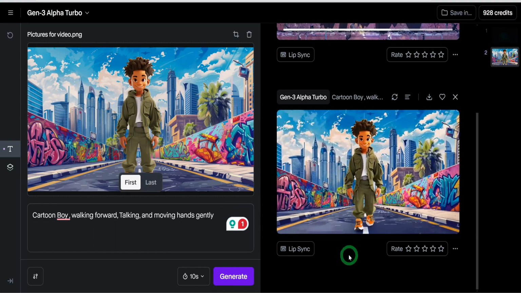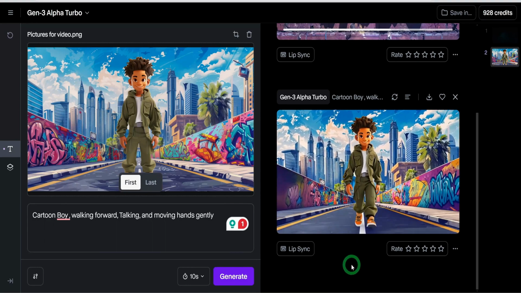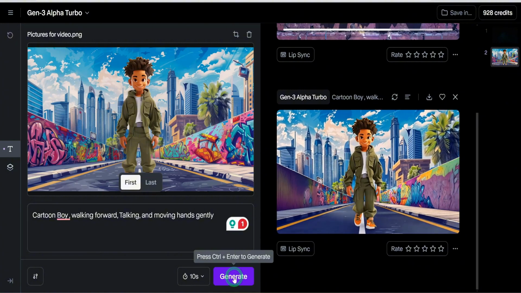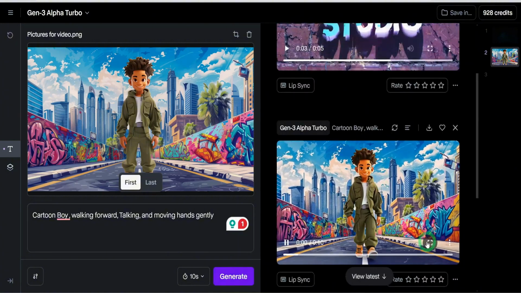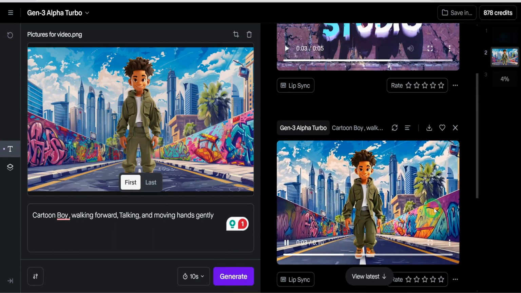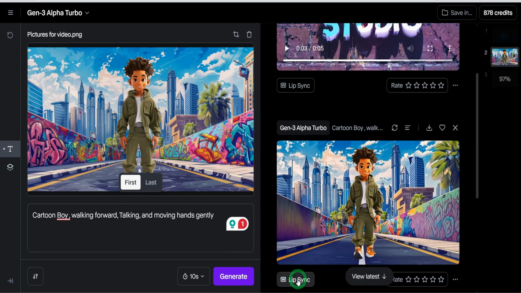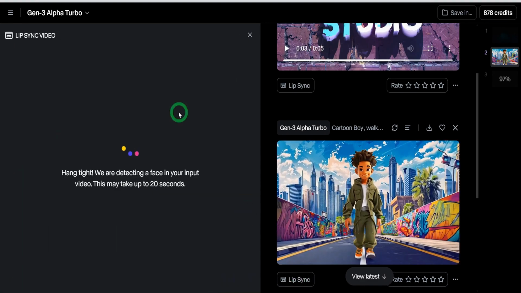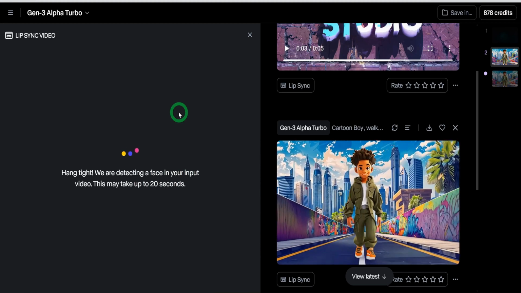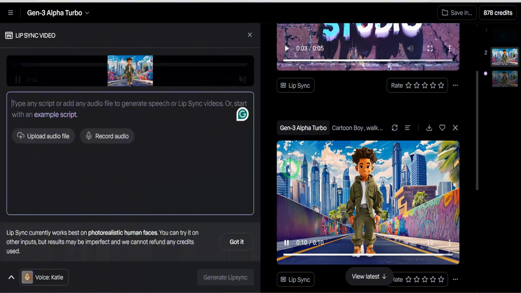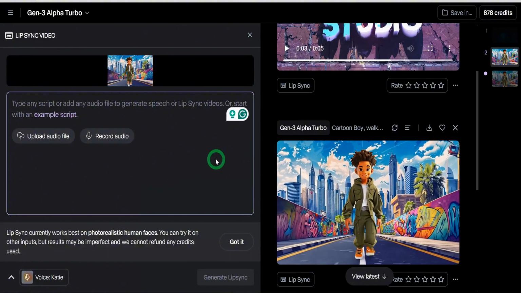But what I found out is even if you go ahead to do a lip sync on this, it's going to try to move the mouth. But let's just try to generate another one just to see if it's going to give us a moving mouth. But right from the get-go, this looks awesome. Quite good already. The next thing I clicked was lip sync. Runway ML has a lip syncing tool that you could be able to sync your audio with the video that you have created, just like you have seen in a couple of other tools like Sync Labs as well as Speaker Art.